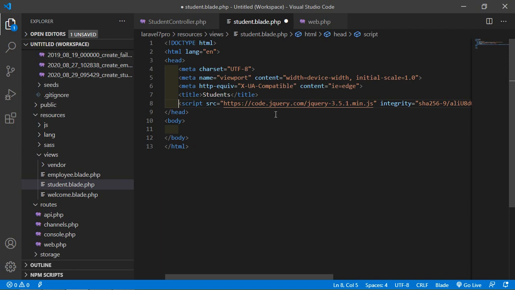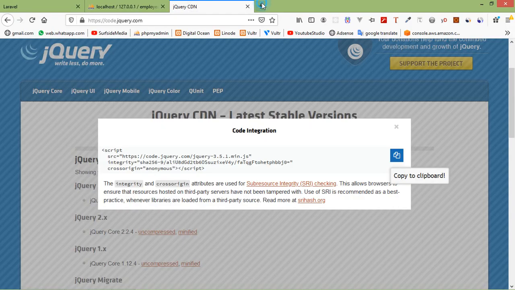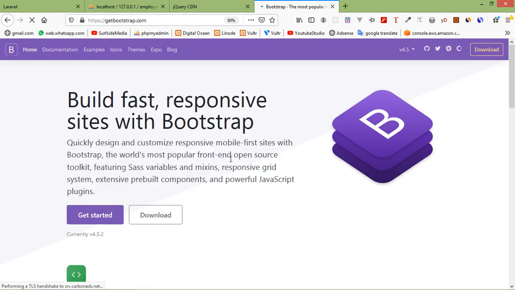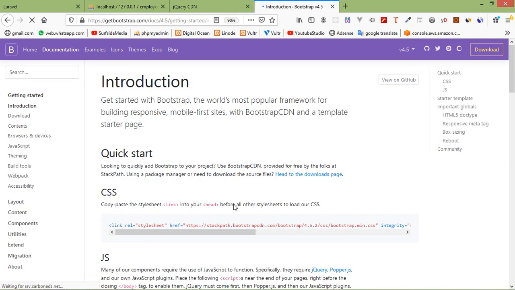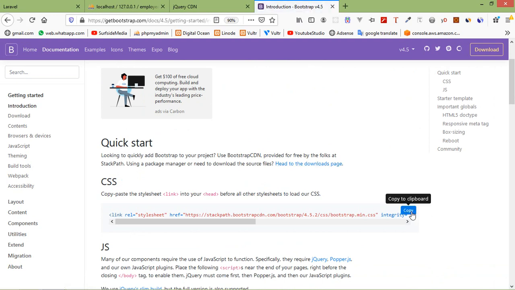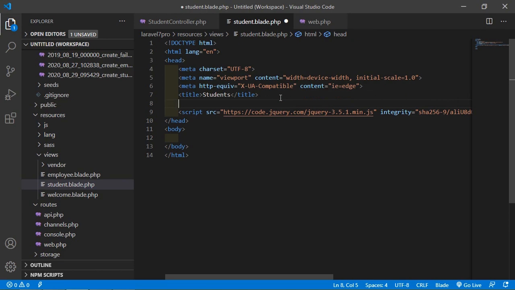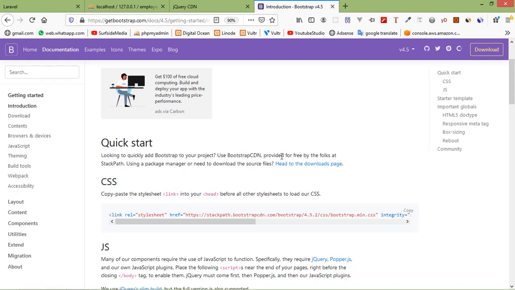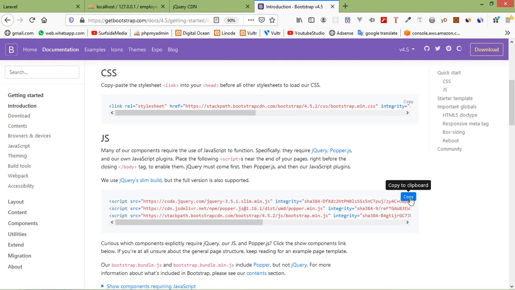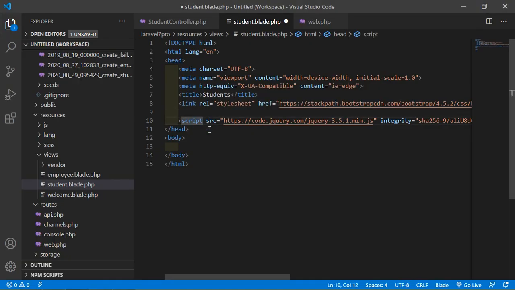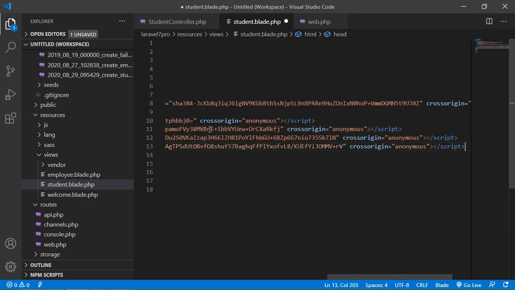now add the Bootstrap CDN. So just go to the getbootstrap.com, click on get started. Now copy the CSS and paste here. Now copy the JS CDN, and after jQuery just paste here.